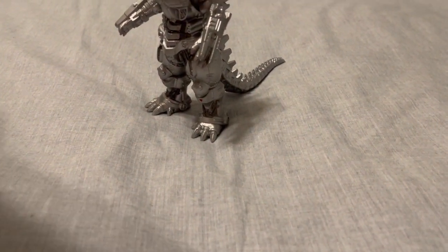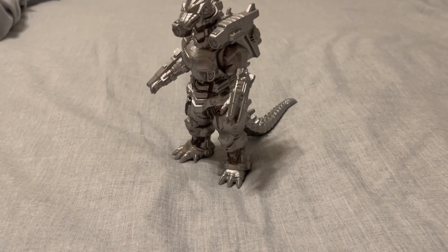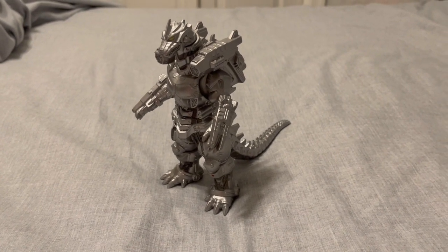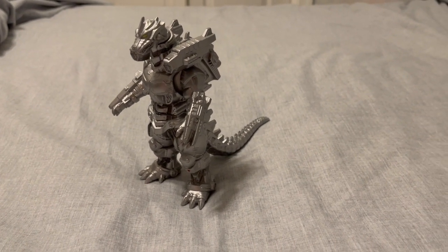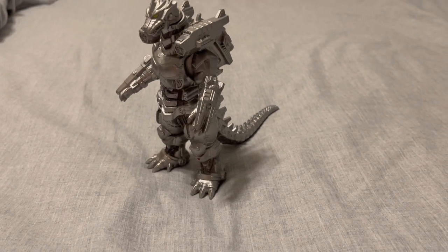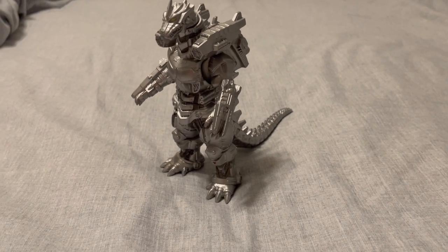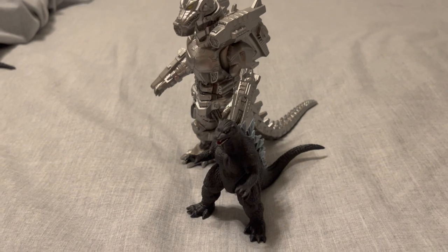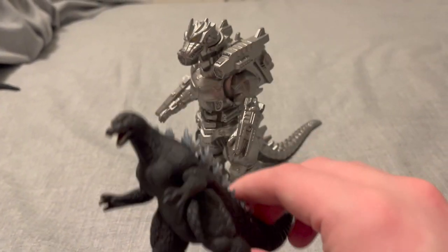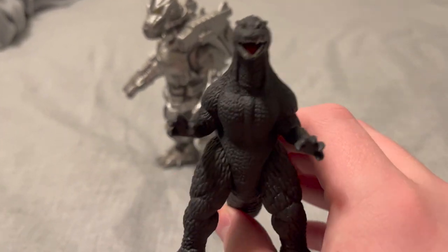Same day that I bought that, I also picked up... Now, these have been out of production for a little while, and I realized this was the only Godzilla figure I hadn't gotten out of the line. A couple of years ago, Bandai came out with those little tiny half-Gashapon, half-high-grade figures. So I picked up the Godzilla Final Wars — I'd already had the Godzilla 1990s and the Kiryu — just wanted to get this guy, and he was a reasonable price.